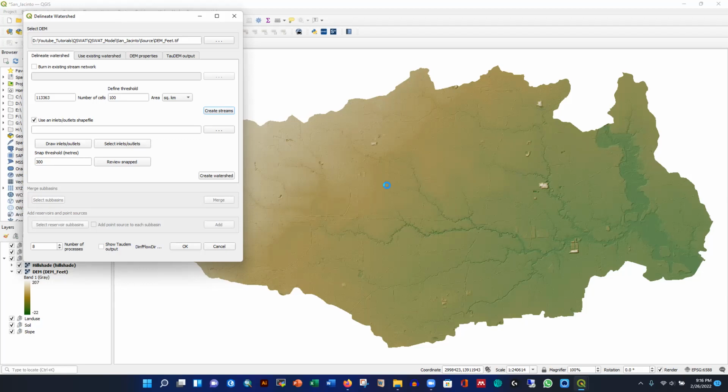If you want to run this model for a long time, for several years, 10 years and 20 years, then definitely it will use that soil moisture accounting, right? It will preserve the moisture in the soil from the previous year, and it will just transfer this value to the next year, and the model will track those values, and it will pass these values to the next year. So that is called soil moisture accounting.